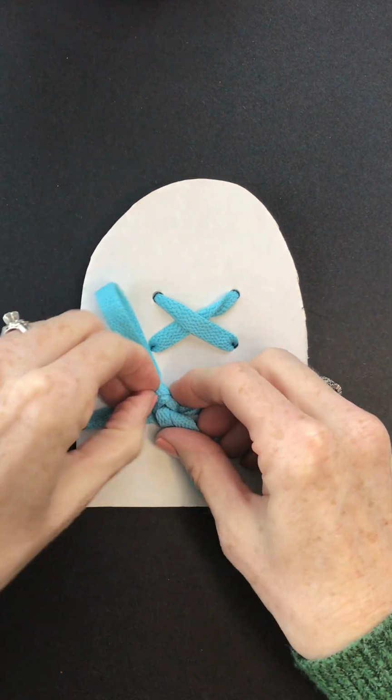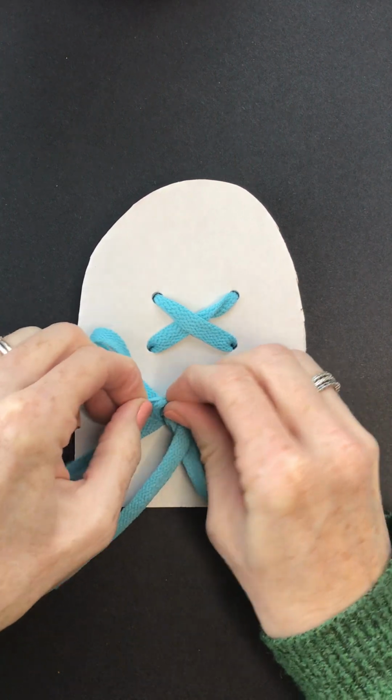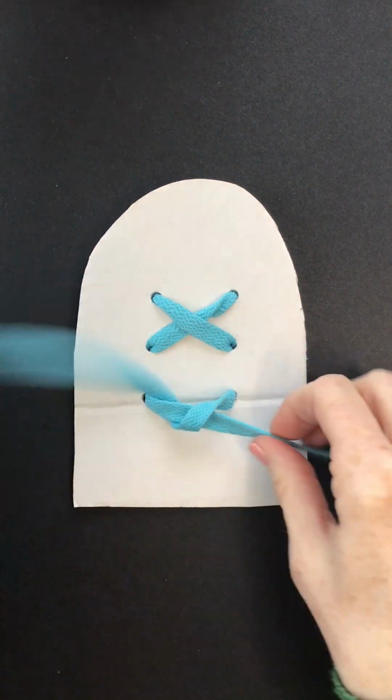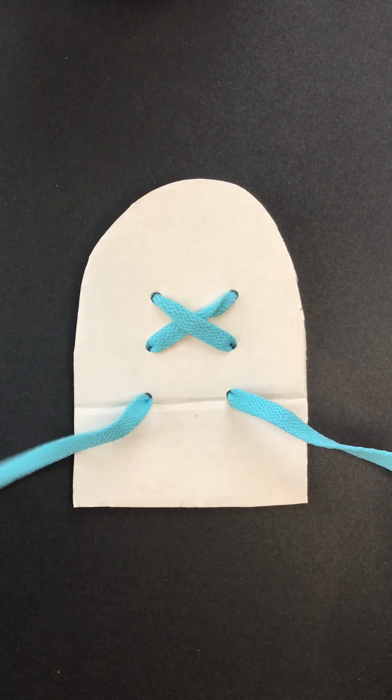Okay, now if I want to take that out, I just wiggle that where they're together, kind of pull one off of the other and pull that across, and I can untie my shoes easy.